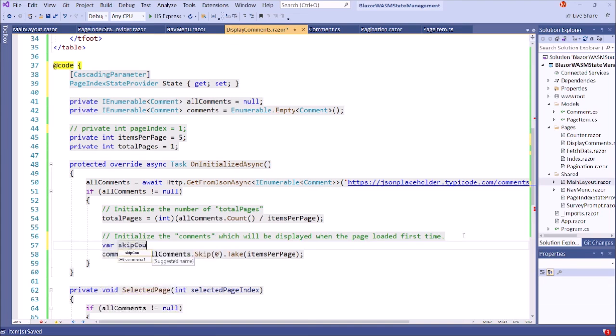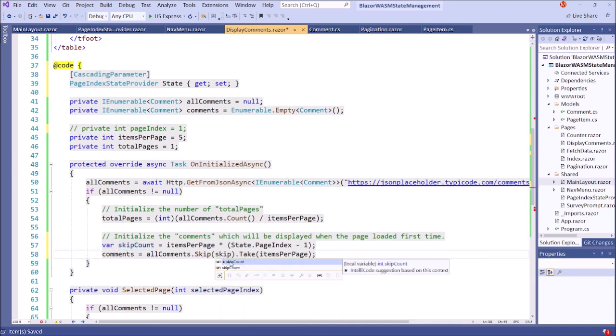We are going to create a skip count here. It should be items per page multiplied by state page index, the current page index, minus 1. This is the skip count when we navigate away from that page. Therefore, instead of 0, we call this skip count.